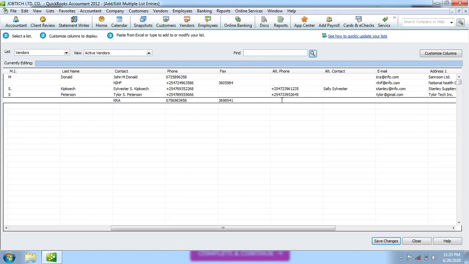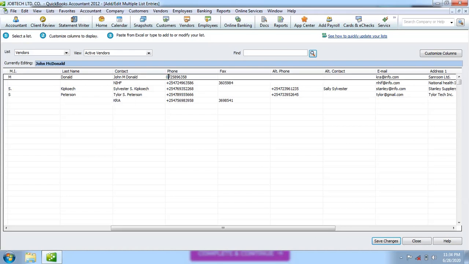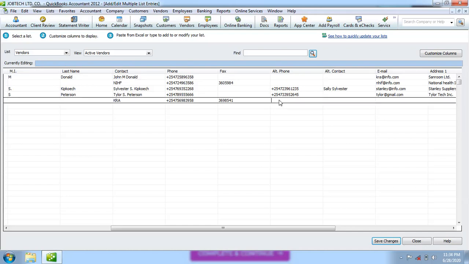If we have an alternative phone number, we can enter it right there. Let's enter the country code here. It's going to be 254. Let's also adjust this one. It needs to be 254 with the country code. So let's continue. No alternative contact.